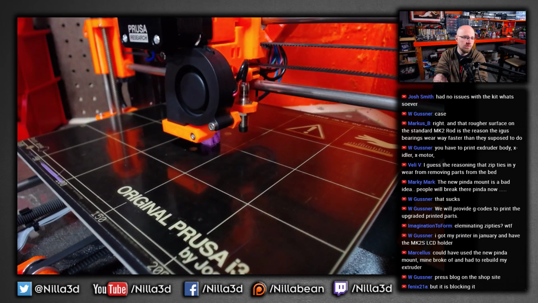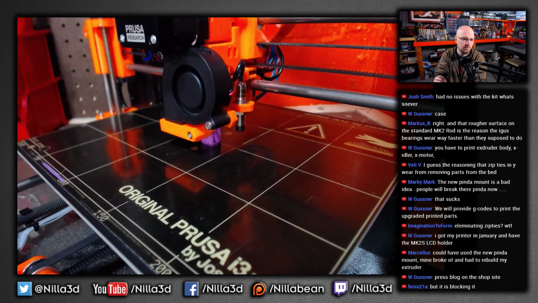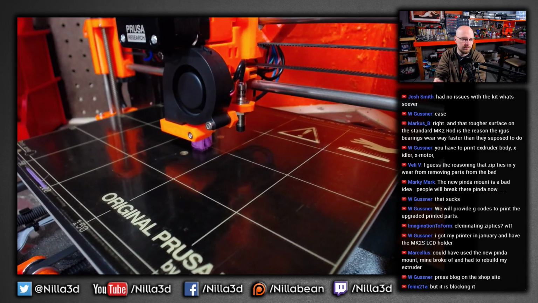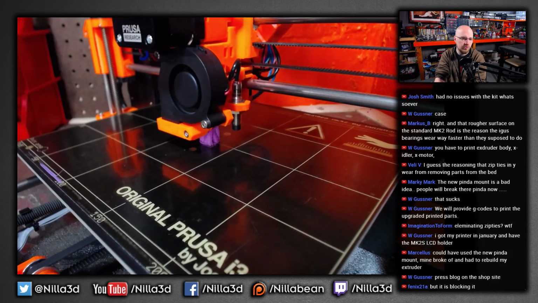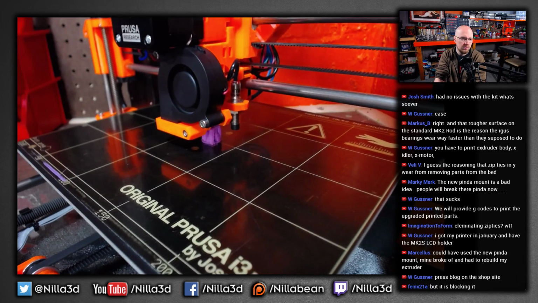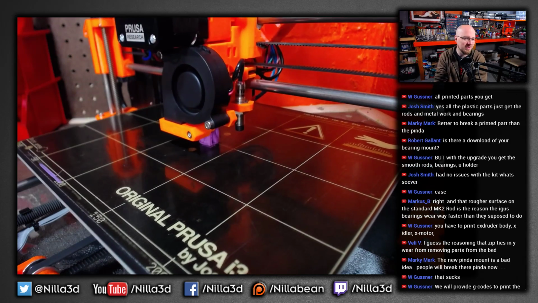Press belong, new Pinda mount. Oh, so Gusner, you got it in January, and you have the new LCD holder. Yeah, Imagination, they're getting rid of those damn zip ties finally.